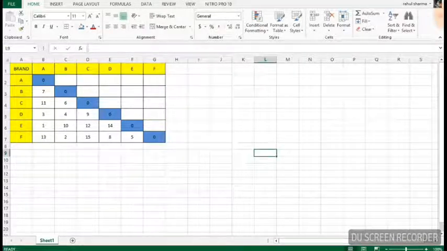Now, you have to ask the respondents how unique or how similar your mobile phones are to each other. For example, brand A from brand B, brand B from brand C, brand C from D, and so on. Which means all of these brands will be compared to each other in different parameters. Well, these parameters could be anything. It can be based on durability, price, performance, screen resolution. It is based on the perspective of your respondents.